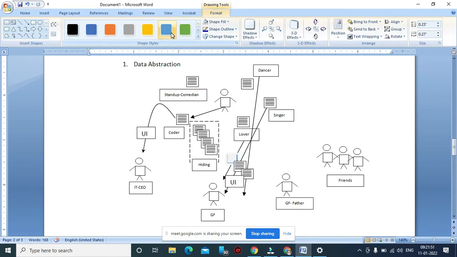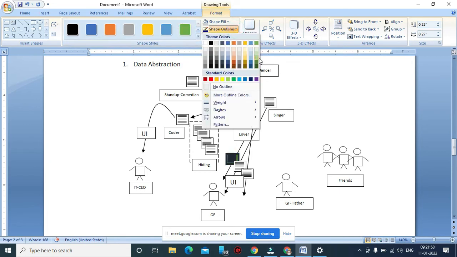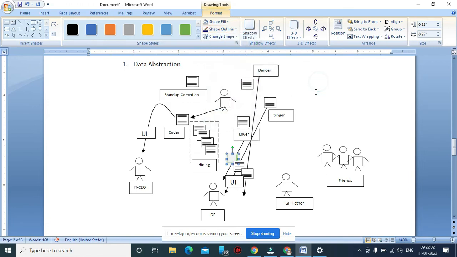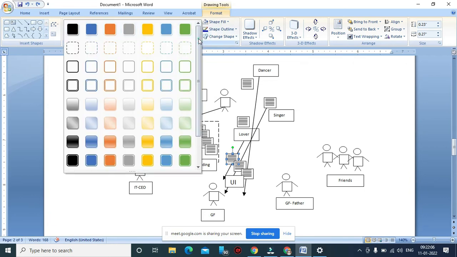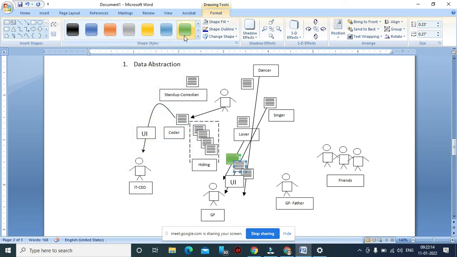I'm showing the essential things in green because I want to show all this information in a green color here. Green means the green signal.